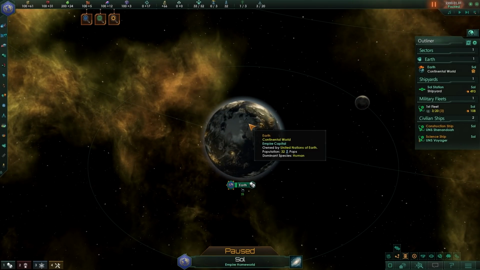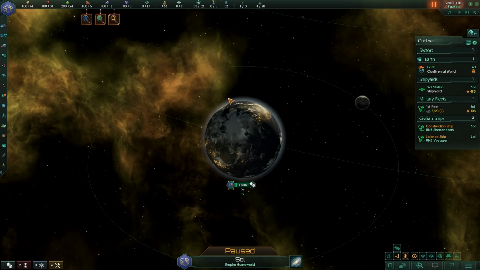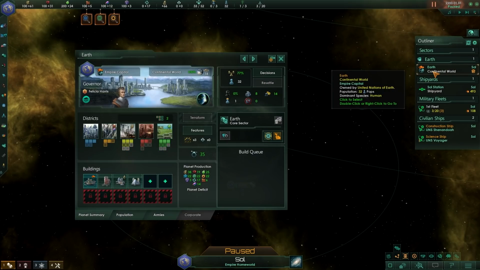Even Luna is here. And if we click on the planet, it will bring up a brand new menu, which is the planetary menu, basically. This is where all of our stuff that goes on the planet goes. Rather than clicking on the planet, however, we can also click on the outliner and hit Earth to go to the same menu. Now, there's a lot of stuff going on in this screen, and you may not necessarily know what is going on. All you need to know here is that you don't need to worry about this at the start of the game whatsoever. These are just the places where your people live and work.